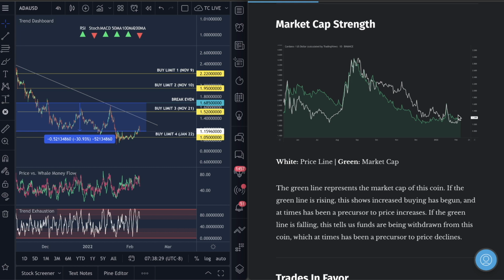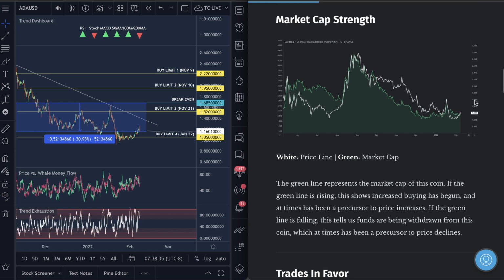My goal, guys, is for whenever you watch a video, you get the absolute best data possible, like on any channel. I know it sounds like maybe a little prideful, but that's my goal, to give it to you guys. So this metric here is literally showing us the market cap where it is moving down here. Now, here's just a little secret I want to tell you guys. I specifically look to get into coins where market cap is dropping down because this means interest is moving out of that coin. Because if it goes down, where's the rest of the money going?